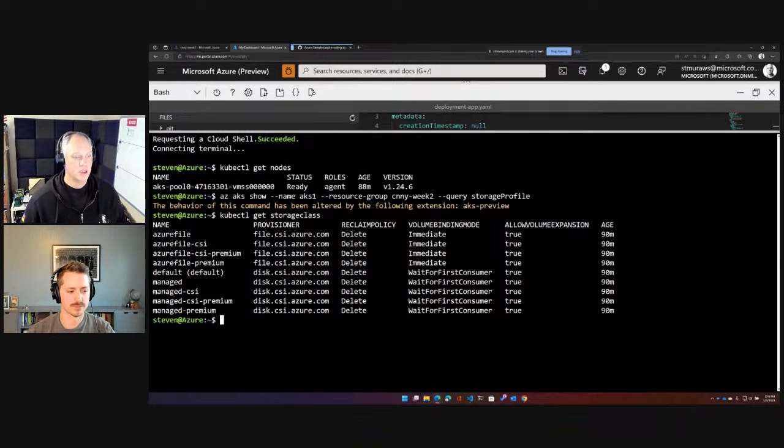But we're going to take advantage of these baked in abilities to access Azure Storage and create a persistent volume claim. We don't need to create the persistent volume because this driver will do some of that for us.